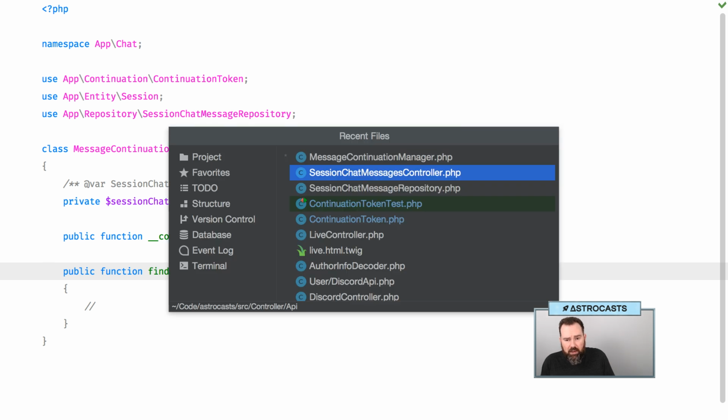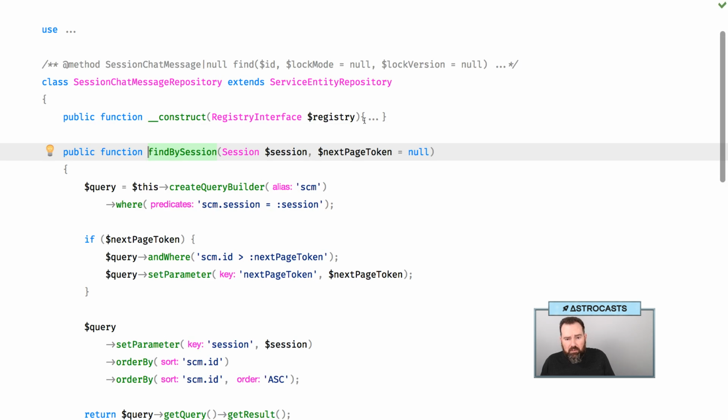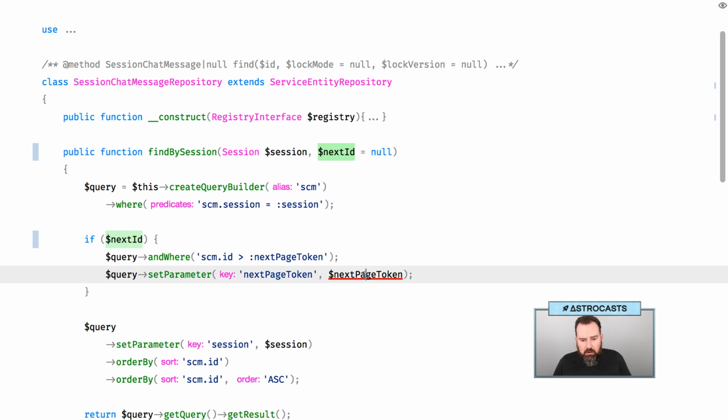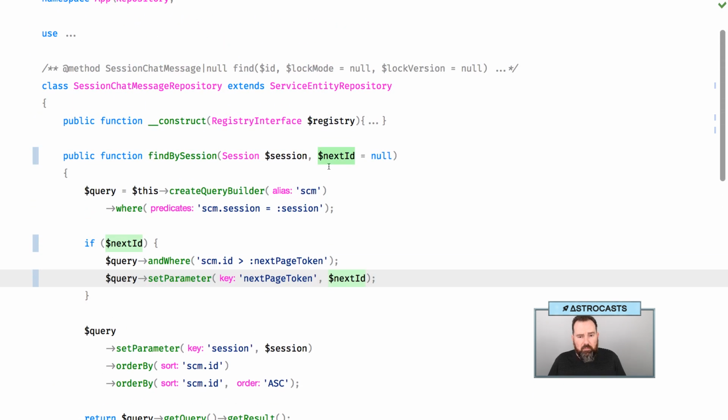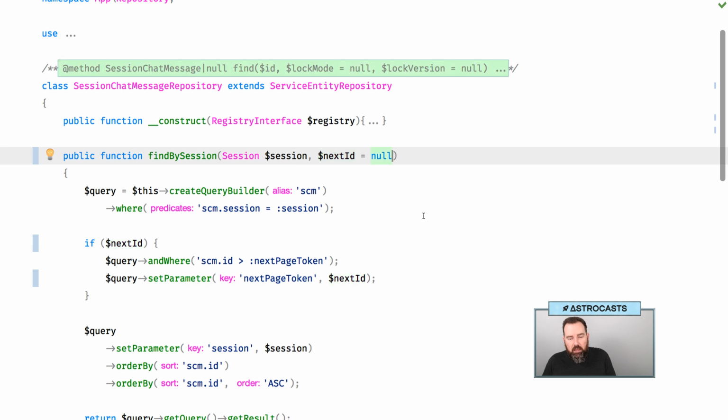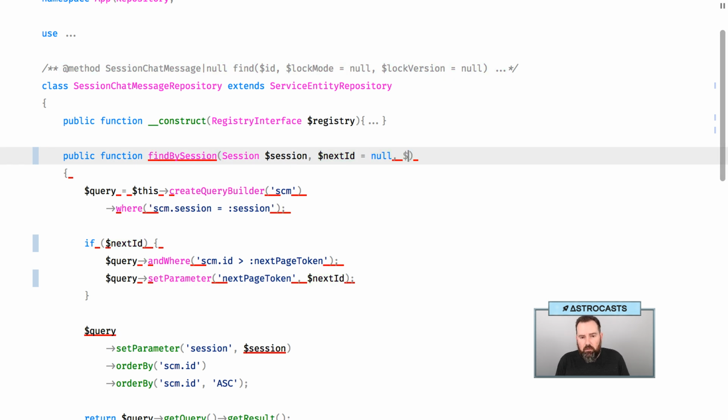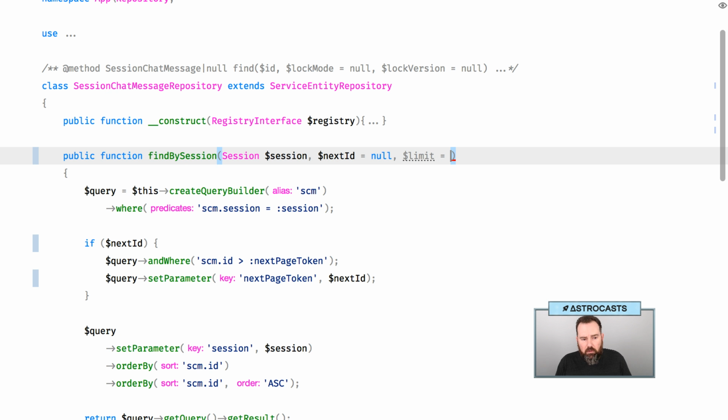Because what we're actually doing here, if we go back to our repository, this is essentially the next ID. We'll rename it to that. All right, so now this makes find by session a little more robust. And then we can do limit equals 20.